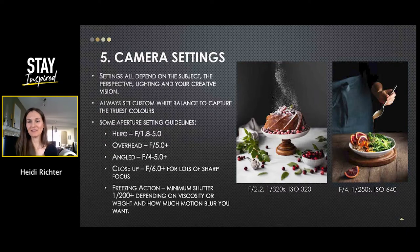The dressing has a bit of a thicker viscosity. It flows a bit slower. So I was able to use 1/250th of a second for freezing that motion there. But obviously, when it comes to capturing motion, you are going to be playing around with that a lot, depending on what it is that you're shooting. So just have fun with it.